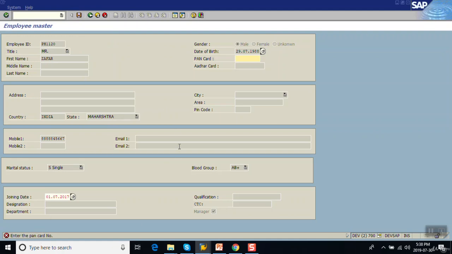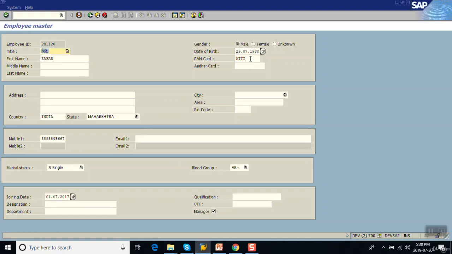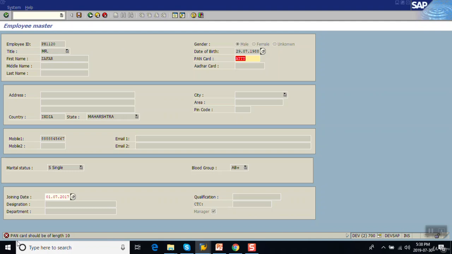Even though the system has given the error message, this is still in editable mode. Now I'll put the PAN card number as ATTT, only 4 characters. Again I'm pressing enter. Click on save. So now the PAN card should be of length 10, because we have put 2 validations there.